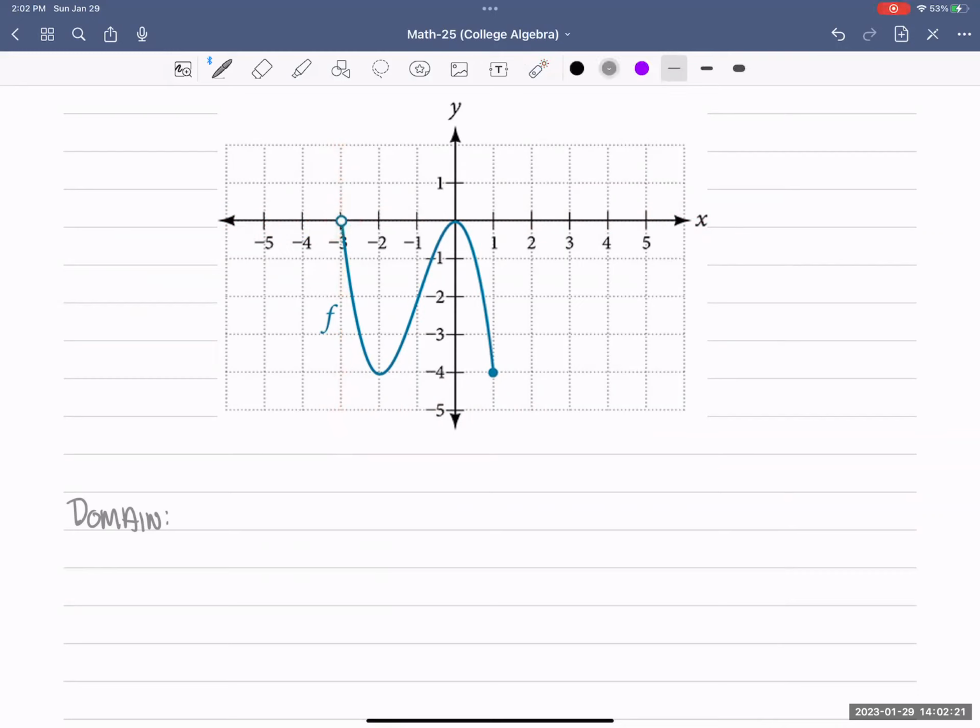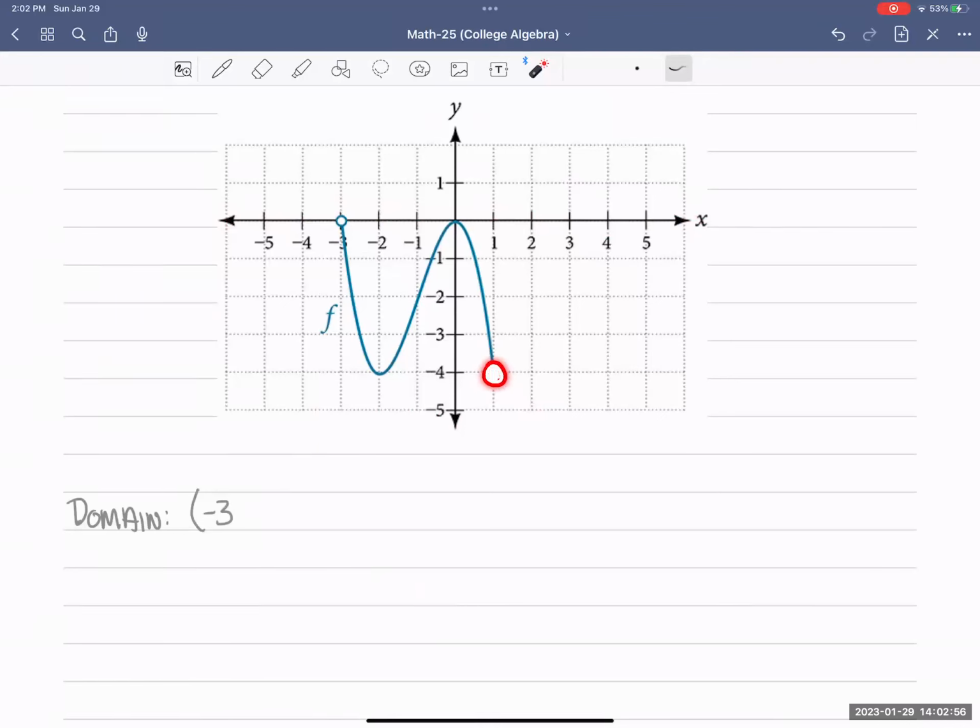So starting at -3, and let's see how far we end up going. So one more thing, we have an open circle here, so that tells us we're going to have parentheses on the left side. And from here, we have values here. We have a value right here. It's down here. We have values here. All of this is connected, which means that it connects up here too. It connects up to here, and we have values right here. And it looks like it stops right here.